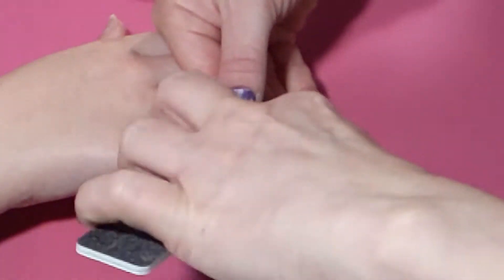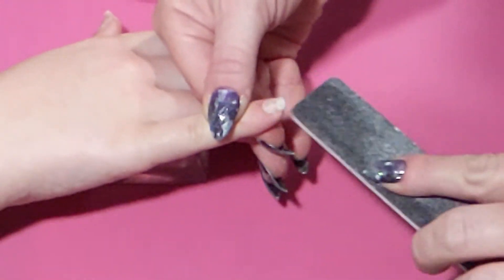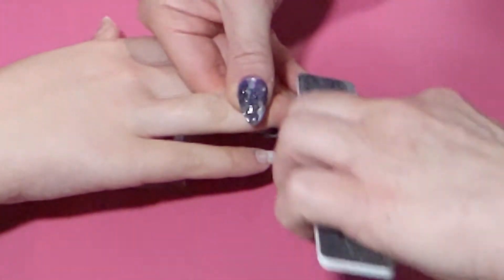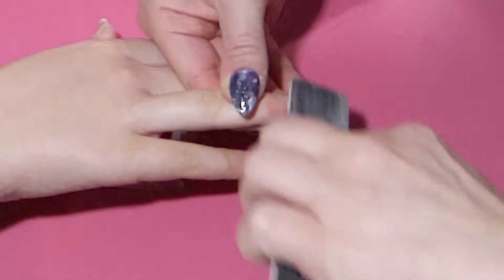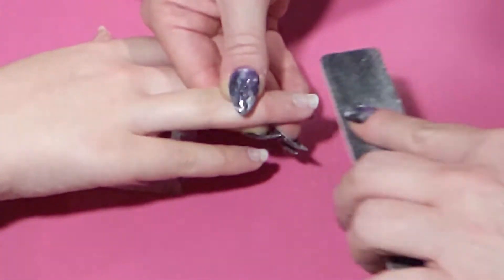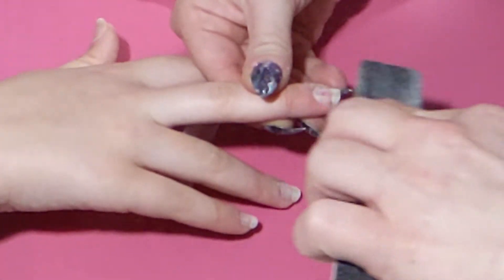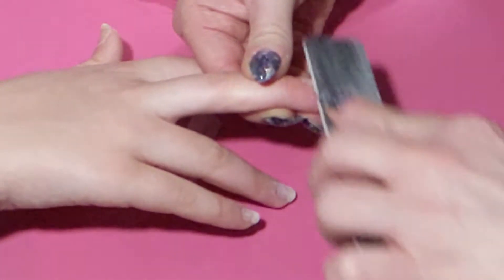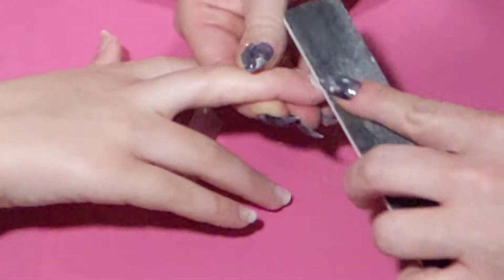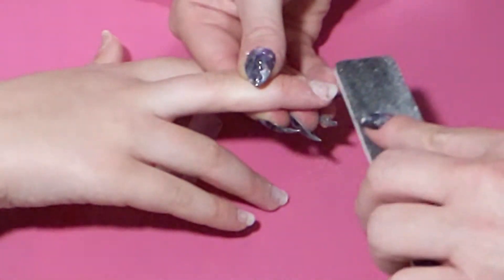You also want to buff the tops of the nails, so I'm doing it lightly on the softer side. The side facing the camera is rougher. I'm just buffing gently onto the top of each nail so that the gel polish has a little bit of grit to hold on to — otherwise they pop off really quickly. You definitely want to rough up the nails just a little bit, but you don't want to take a bunch of nail off and weaken them. A nice light buffing on each of the ten fingers will do the trick.